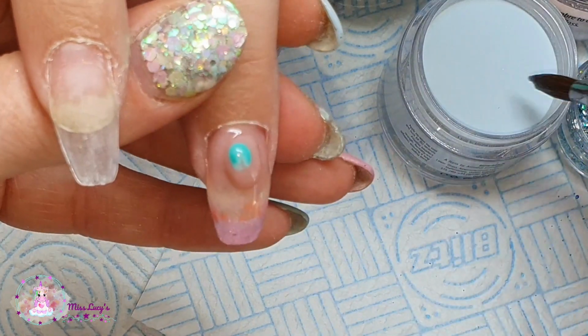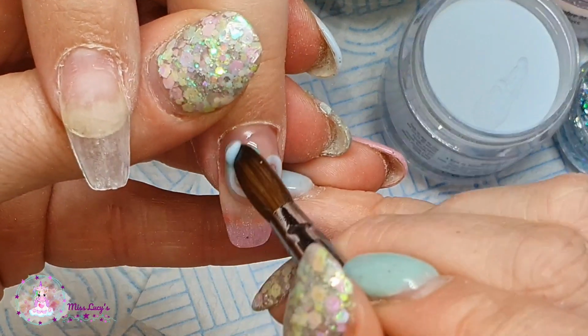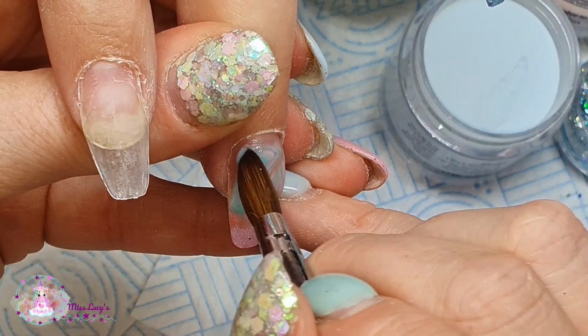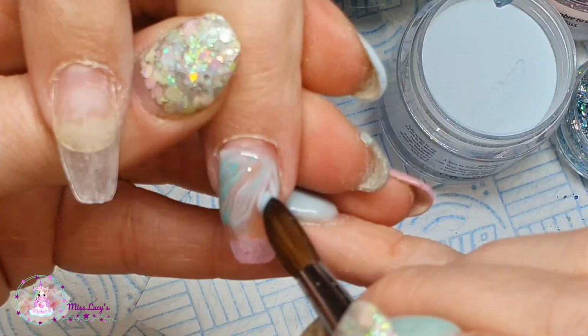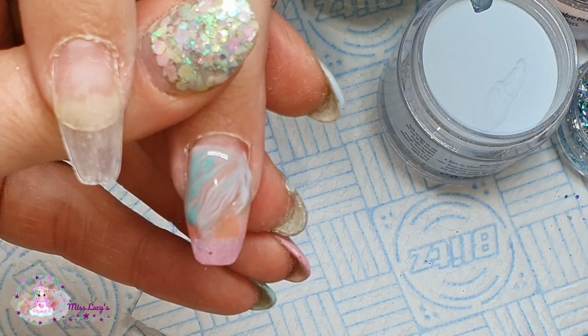So I'm starting off with Obsession, then the teal, then the blue, popping on, and then I'm just going to swirl those together using the tip of my brush to get that really nice smoky, really delicate marble. And I'm going to keep doing this until I'm happy with the marble effect on that nail.